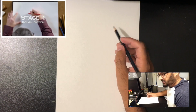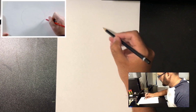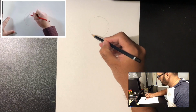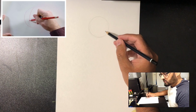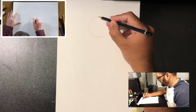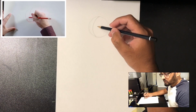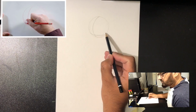Yeah, we always start off with a really rough, loose sketch. This is basically just getting shapes down on paper so you have a general idea of where things are going to be. I'm starting with this basic circle shape. She's turned slightly away from us, so the center line is going to be a little bit off to one side, towards the bottom of that circle. I'm going to draw another indication line where her eyes are going to sit. And I always like starting any drawing with the eyes.